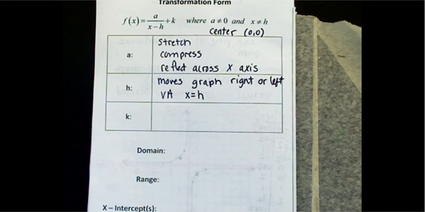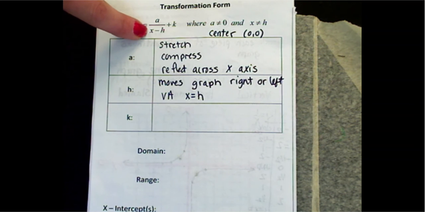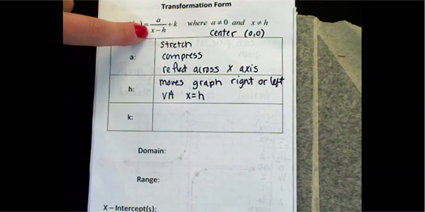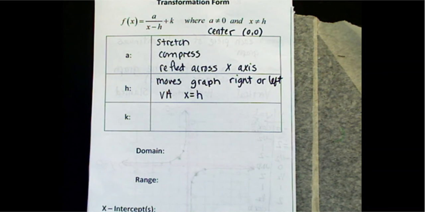Okay, this is going to be your vertical asymptote for your transformations. Notice up here in the description, it says that x can't be h because that would mean I divide by 0. Dividing by 0 is what's creating the vertical asymptote because it's undefined. Means you have to pick your pencil up and not draw anything there. That's why you get the vertical asymptote. Undefined appears as a vertical asymptote on the graph.